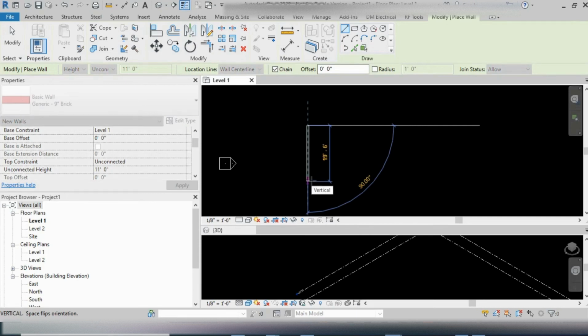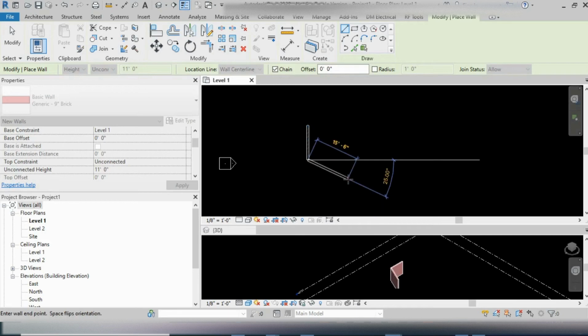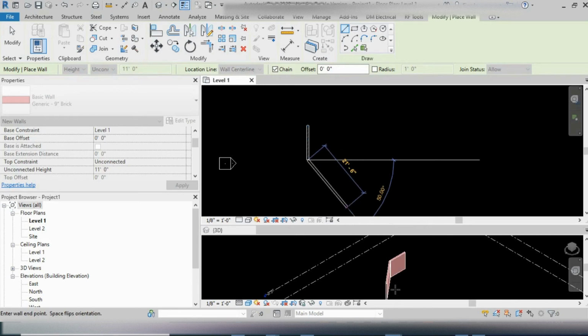If the length of the wall is, for example, your room is 12 feet by 12, you can add 12 feet here, click OK. See, the 3D view is also created automatically if you draw the wall in 2D.